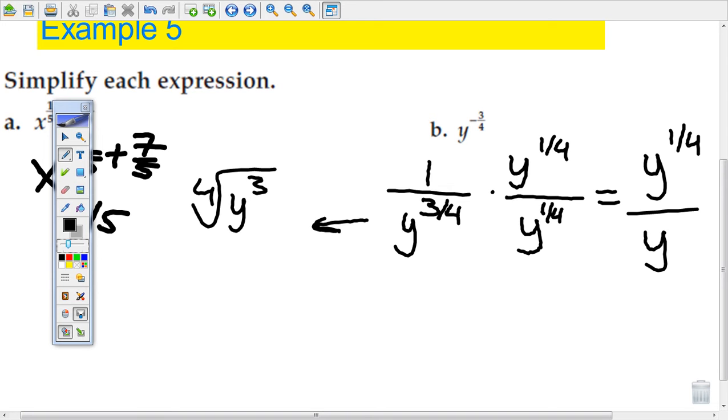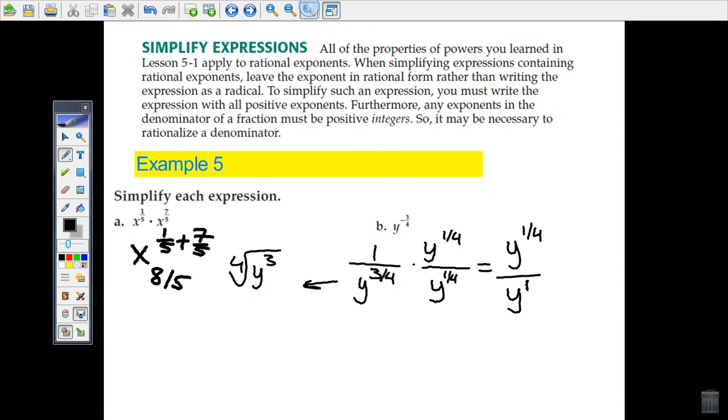Kate? Because I wanted the exponent on y to become a whole number. And so I said, okay, I've got 3/4 right now. What do I have to add to 3/4 to make it the nearest whole number, which happened to be 1? So that's how we came up with 1/4, because I knew when I multiplied the powers, I would be adding the exponents. So that's where the 1/4 came from, because it's what I need to add to 3/4 to make 1. Any other questions? Okay. Onward.